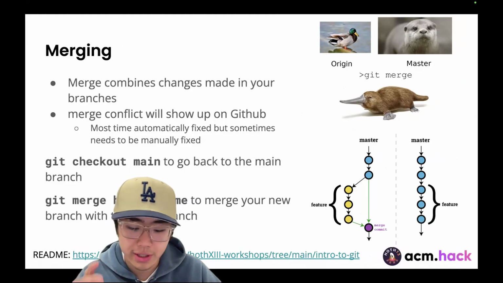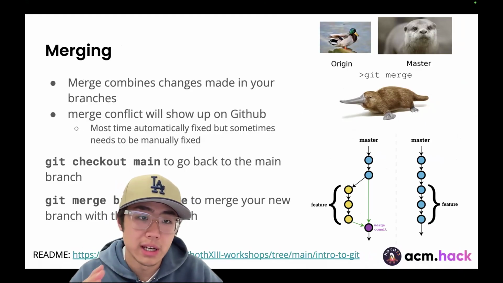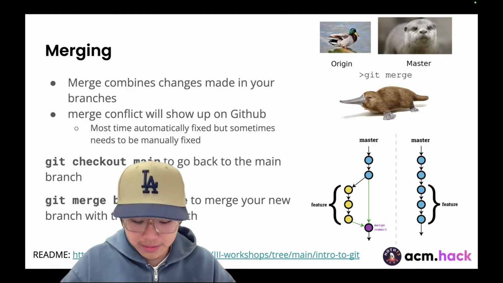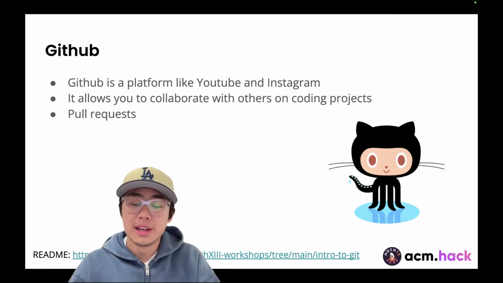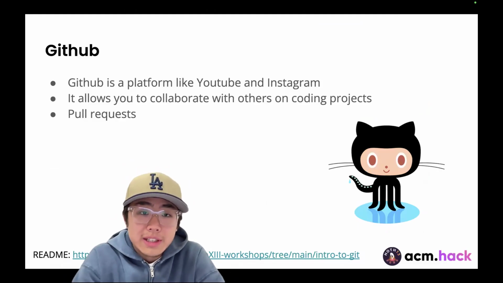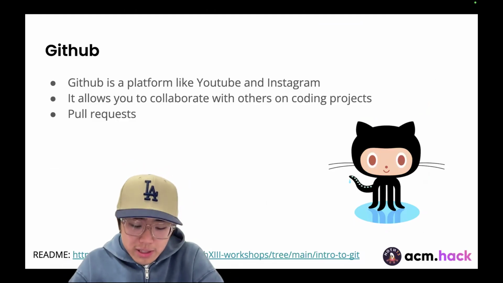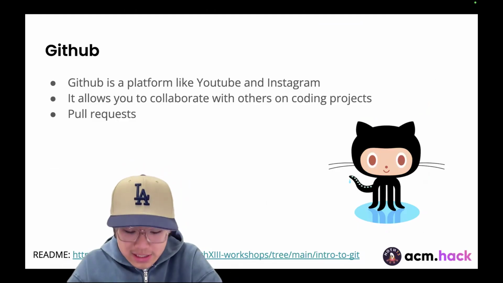If there's any issue, GitHub will tell you exactly why it's not working. It will tell you the merge conflict. So now we're going to talk about GitHub, right? It's not Git, it's GitHub. So GitHub is a platform like YouTube and Instagram, right? But instead of seeing other people's vacations, you see their coding projects.